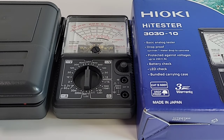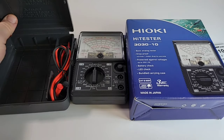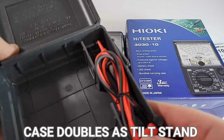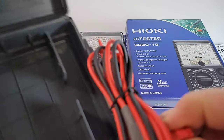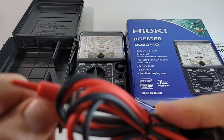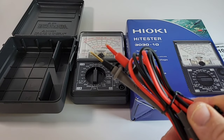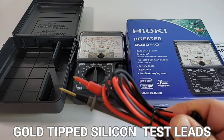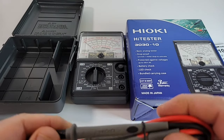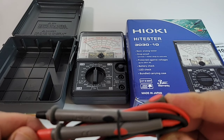Now, one of the nice things with the HIOKI is the fact you get this carrying case, and it's not so shabby. You get the undisputable, absolutely gorgeous HIOKI test leads. Now, these things really are a treat. I'm telling you, look at that. Oh, beautiful. These are gold tip test leads, and they have that HIOKI branding. L9207-30 is the actual make of this lead.